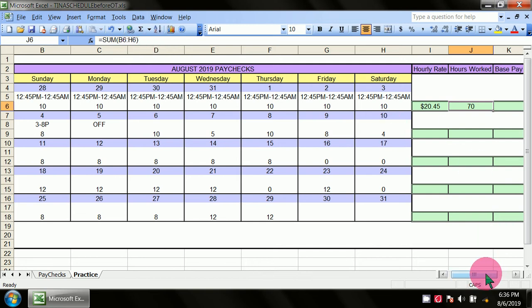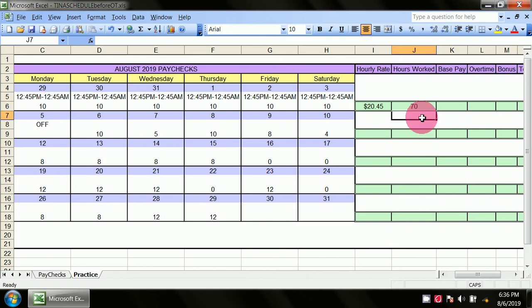Instead of going through that whole process over and over again, you can simply take this cell and press Control C to copy it, and just paste it in all of these other cells, and it will automatically put the formula in based on these cell identities. Double click out of there. See, this is highlighted. This has got the focus. Double click somewhere out of there and it'll take the focus away.